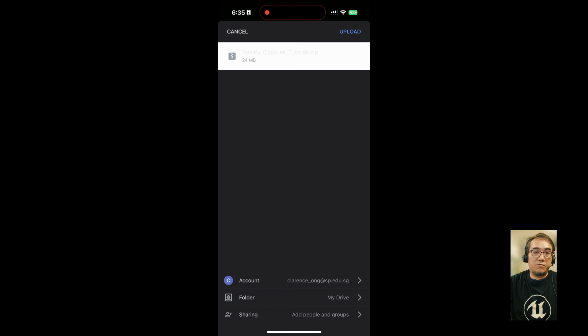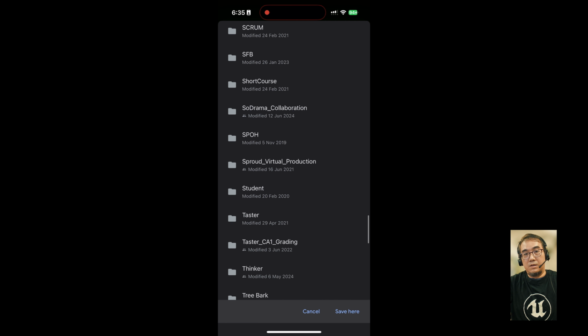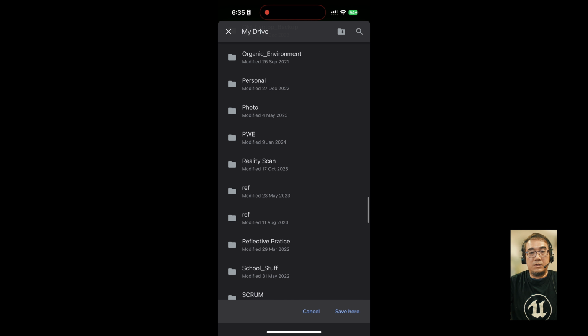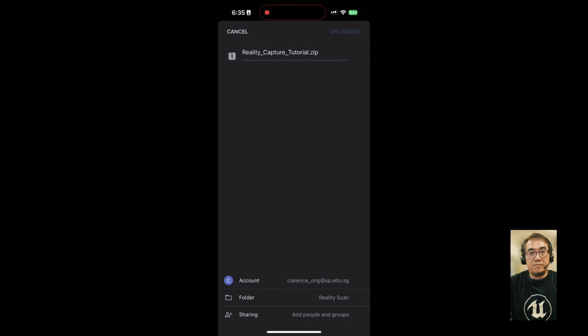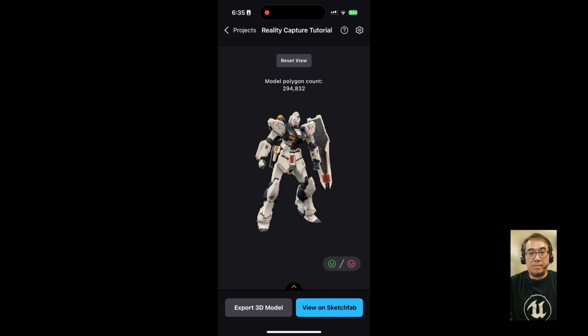Now I'm also going to try to export my model as OBJ. When you export, they can send it to Google Drive, then into a phone. So we can put it in a folder, and that way you can download it on the PC later on. Here you see that it's uploading the entire folder with the 3D model and the texture. Right, fantastic. Looking good so far, the project.